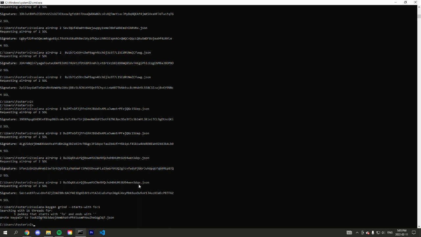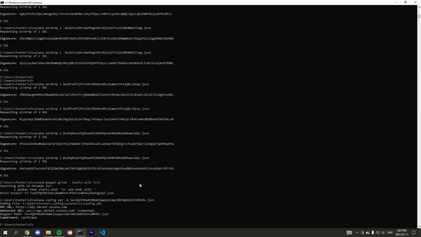Okay. We are going to set our Solana config key pair wallet to our seller. So there. So we're on the Devnet, our key pair path, so the seller.